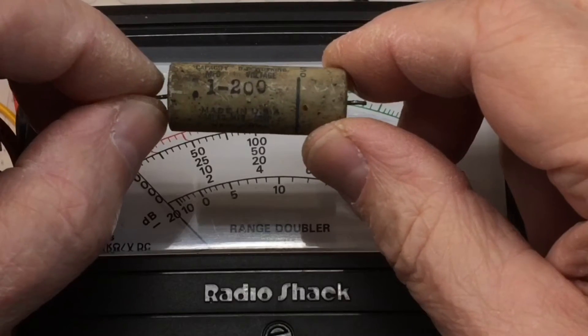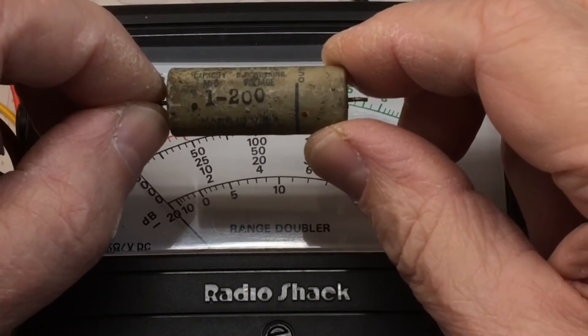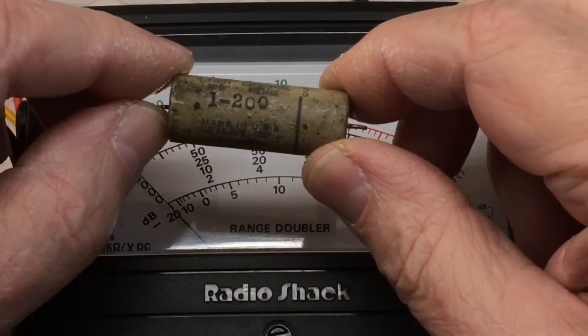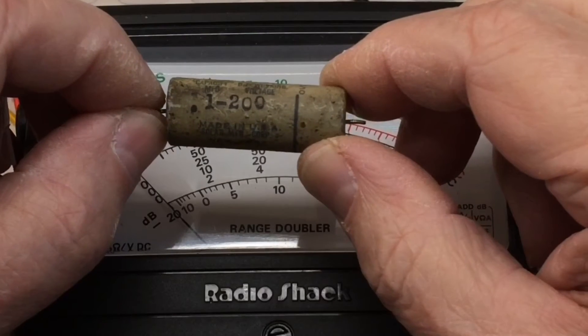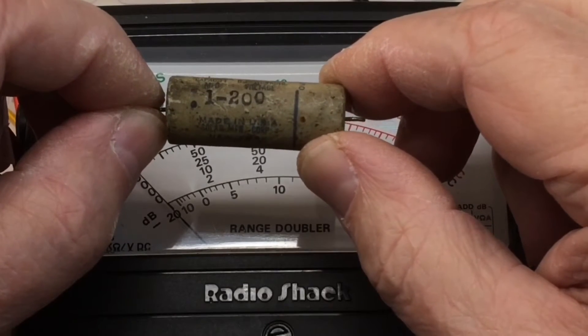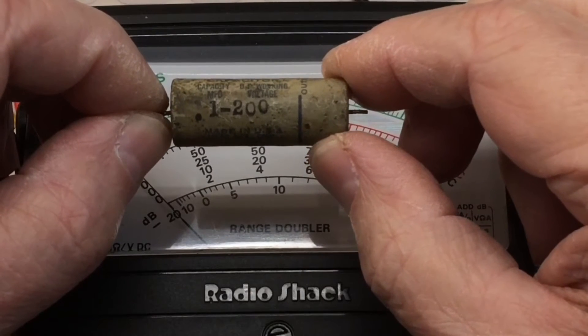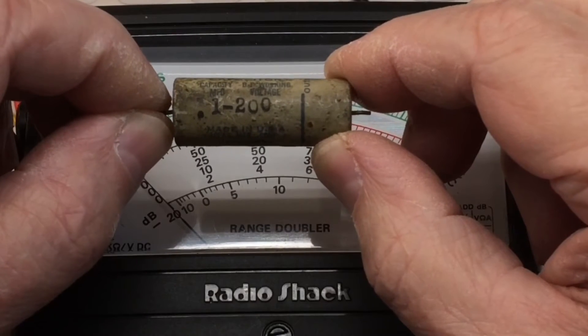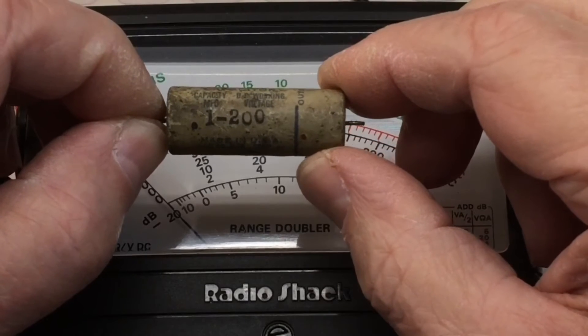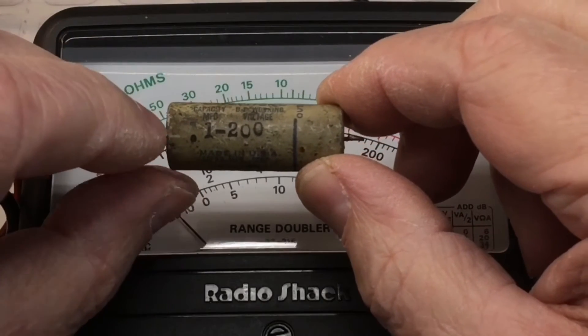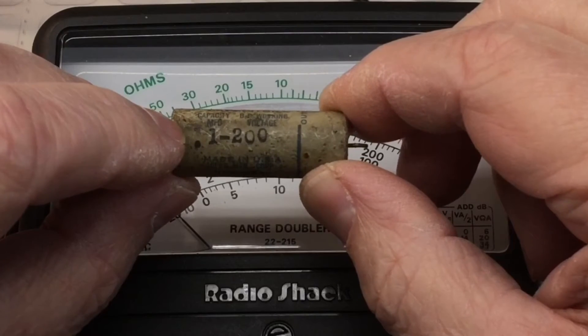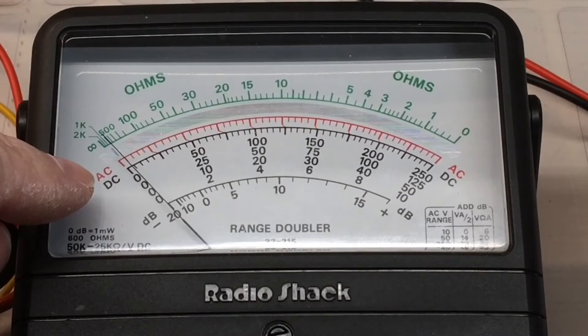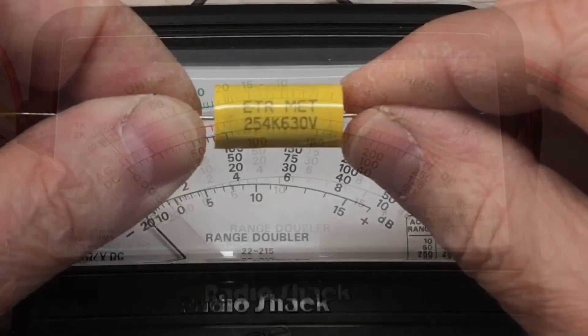In many cases when you're working on these vintage pieces of electronics, you'll have bypass capacitors that are high value. And you'll have one lead on your B-plus side and the other lead going to ground itself. Let me show you on a schematic and a couple test results from some vintage capacitors and some modern day caps.